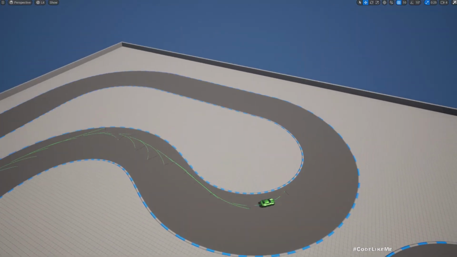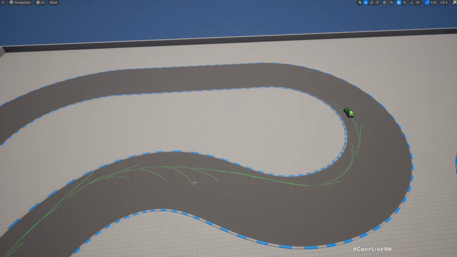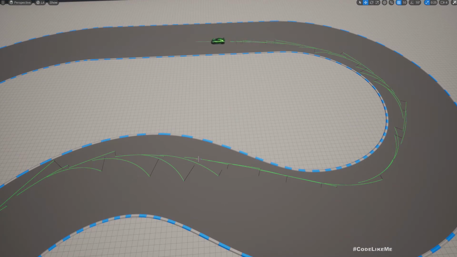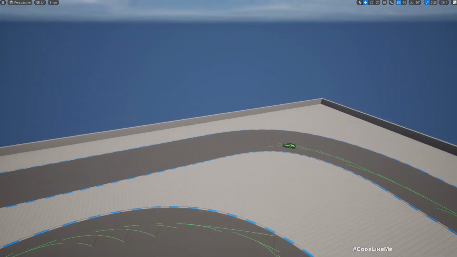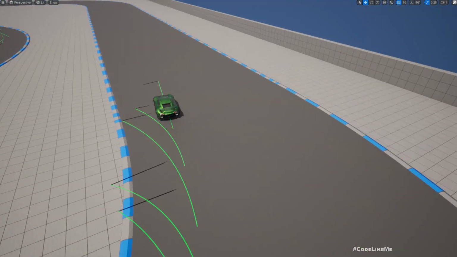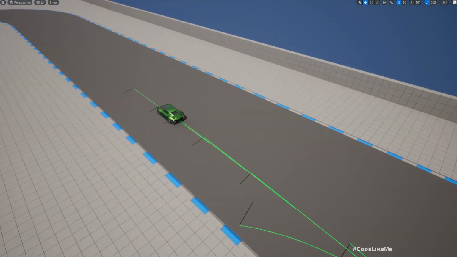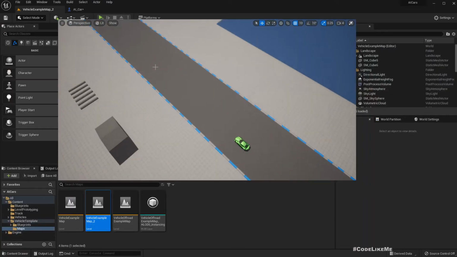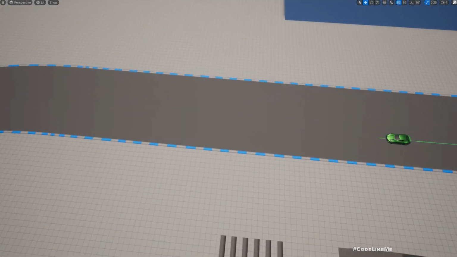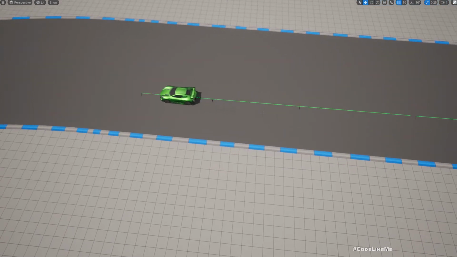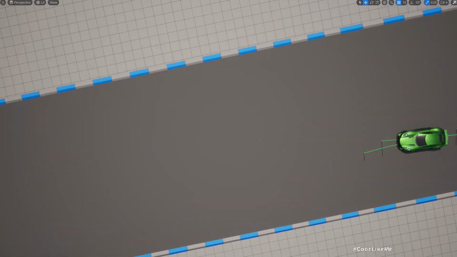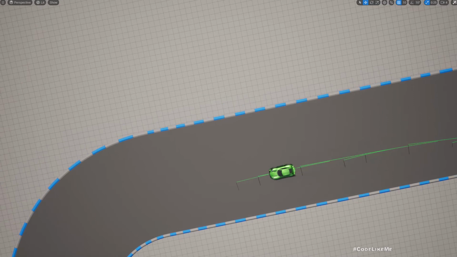So now what I'm going to do is I'm going to use this difference when the car is deciding on the steering amount the car should have. Also, one more thing, you always see some difference between the final location and the predicted path, even if the car is going on a straight line.